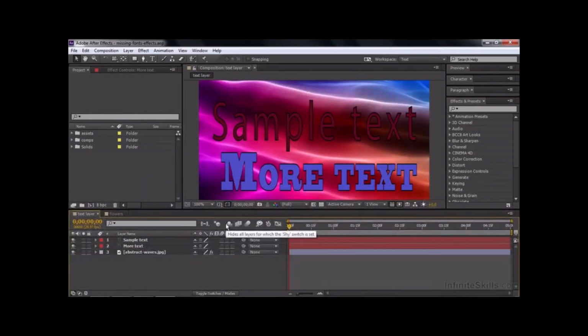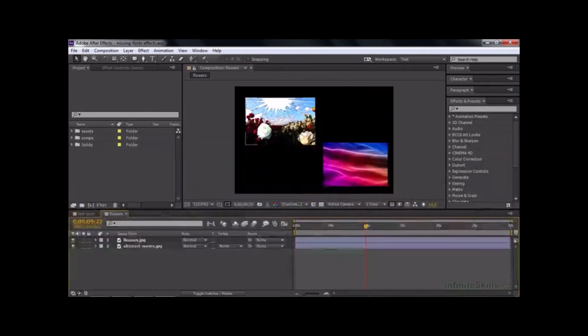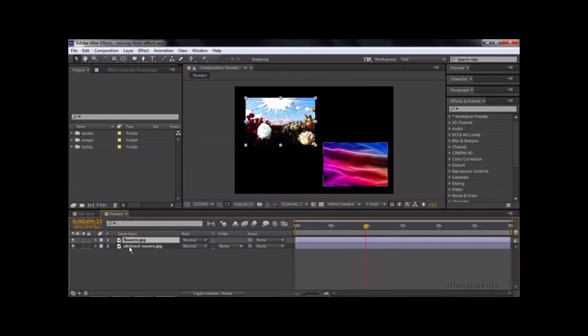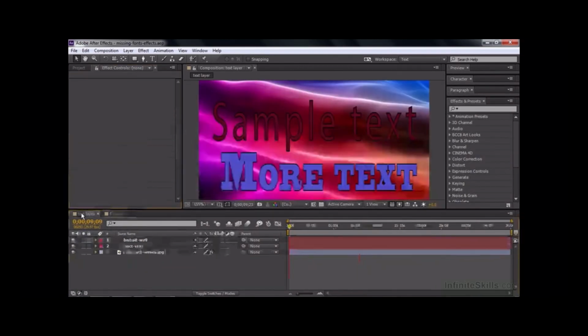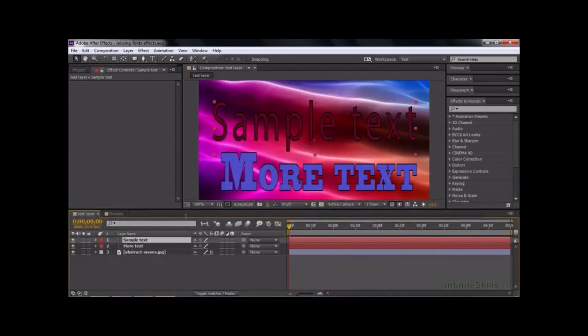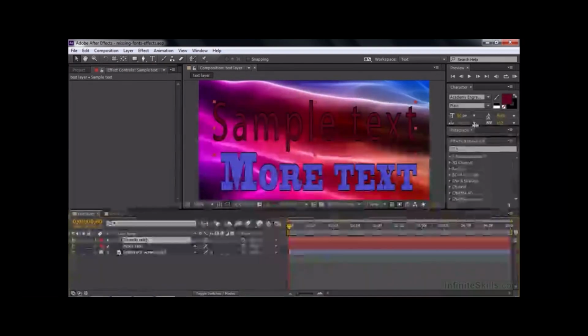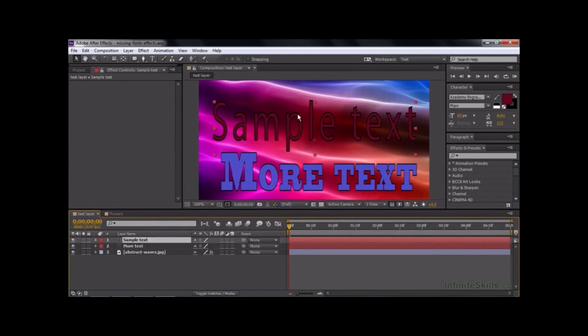No messages. That's a good thing. The effect, let me go over here, is on this particular clip. Right there, go to Effect Controls, and there is that effect now properly named and properly loaded up. I go back to the text over here, and I'll go down to the character panel here, and you see that it says Academy Engraved, but it has not shown up here yet. Kind of a little bit of an anomaly here, but we'll fix that.